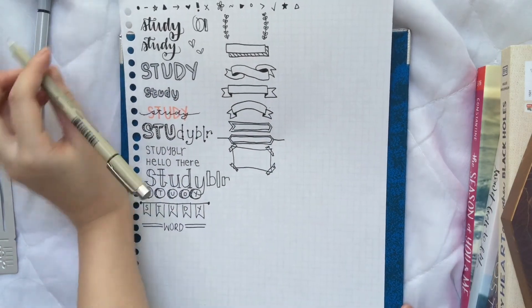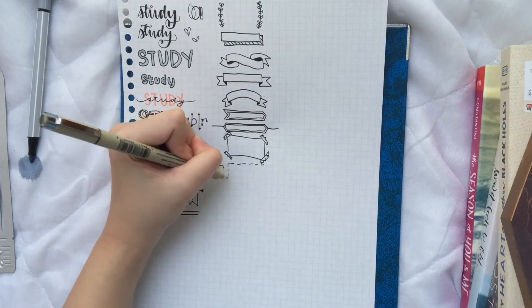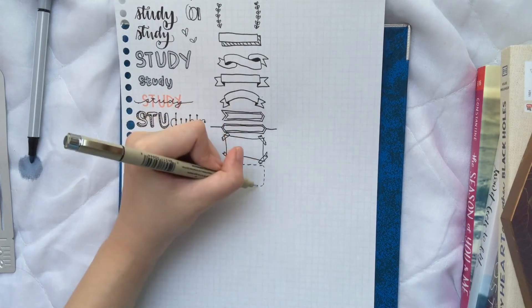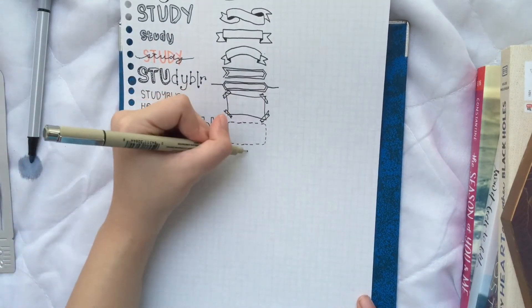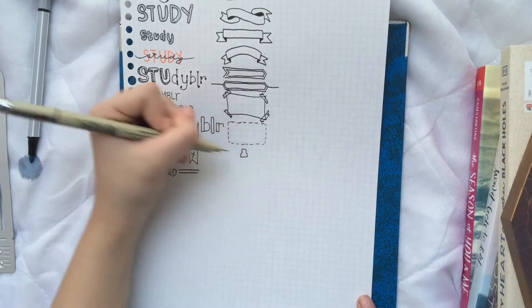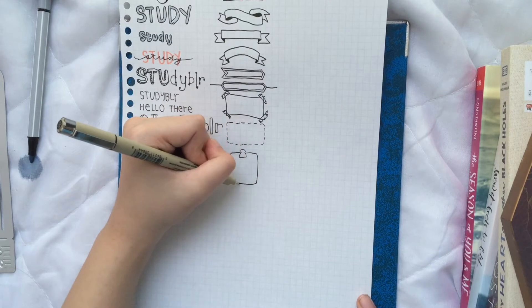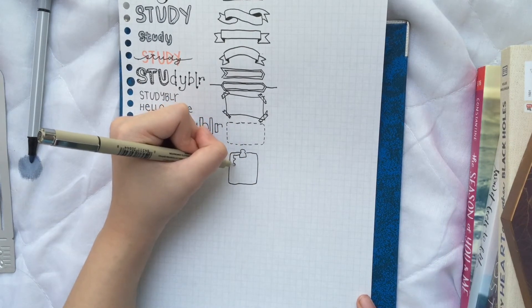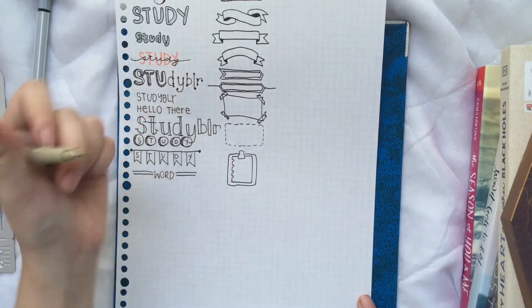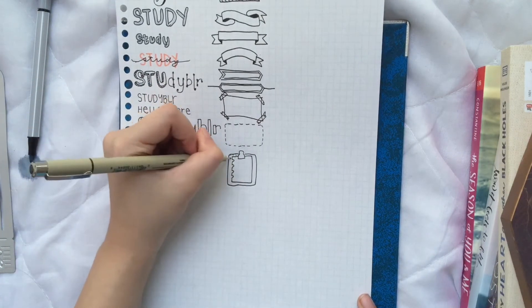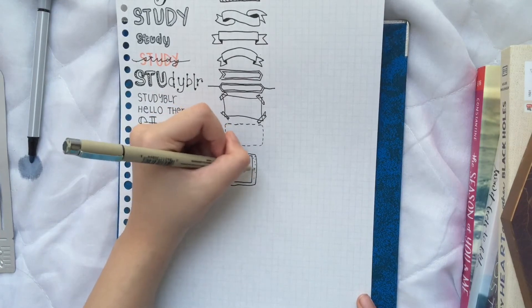So this one is like a paper with tape on the sides. And then I sometimes also just draw dashes. Hmm, what else? Okay, now this one is a clipboard. Okay. And this is the paper on the clipboard. And if you want to make it like a corkscrew, I sometimes put dots on the corkboard part to make an emphasis.